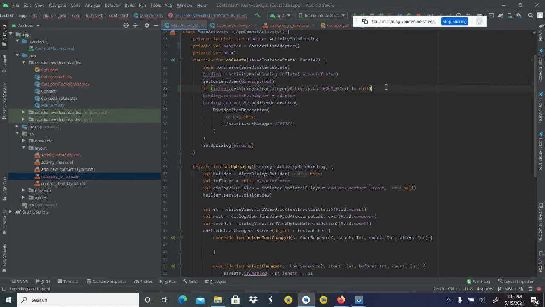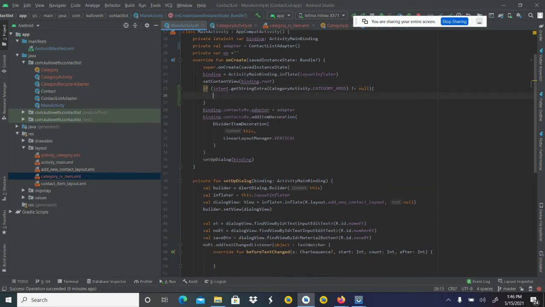I'm trying to make sure that the activity actually is passing in data.